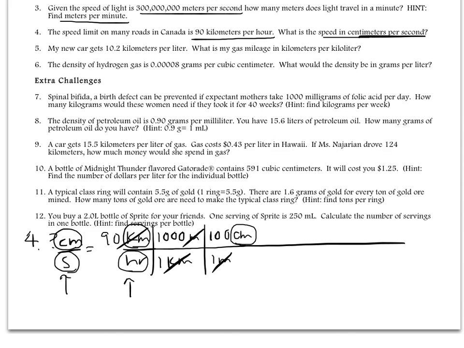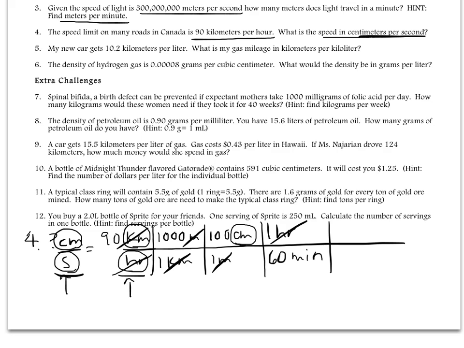But I'm not quite ready to solve, because if I solved right now, my answer would be in kilometers per hour. So now I have to go back and think about the units that are in the bottom of my fraction. So I am currently in hours. I want to get to seconds. So I know, or I can look up, that in 1 hour there are 60 minutes. And notice that I was careful to put hours on the top of my fraction here, because the hours I'm trying to cancel out is over here in the bottom. So I know the hours are far apart from each other, but same principle applies. As long as one is in the top and one is in the bottom, they cancel each other out.